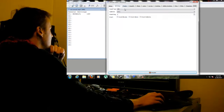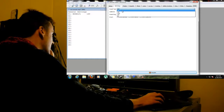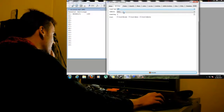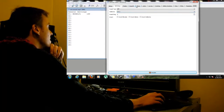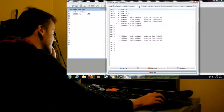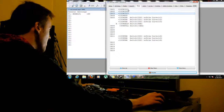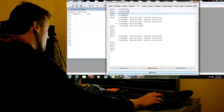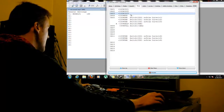First thing you want to do is go back to heli setup and turn the swash type off, and we'll leave this collective at channel 11 for now, but we'll come back to that. It'll all make sense soon. Okay, so the fly-barless unit wants a standard 4-channel model, but with a few differences.